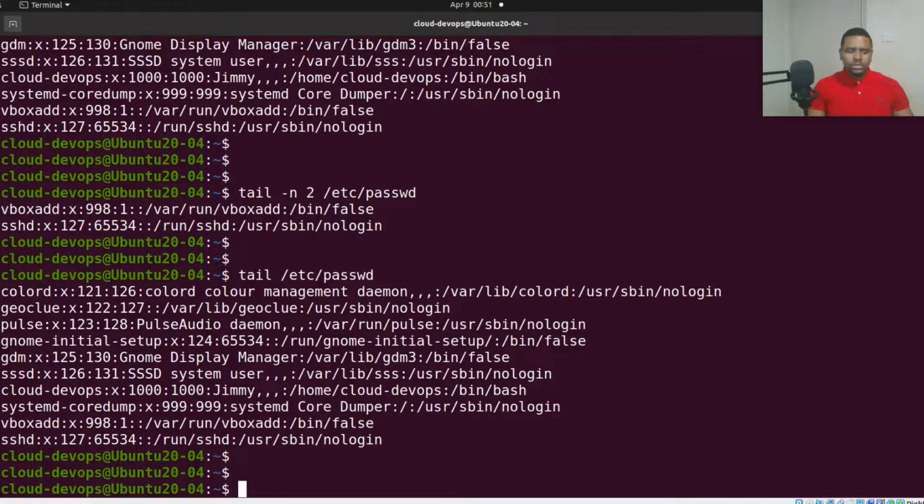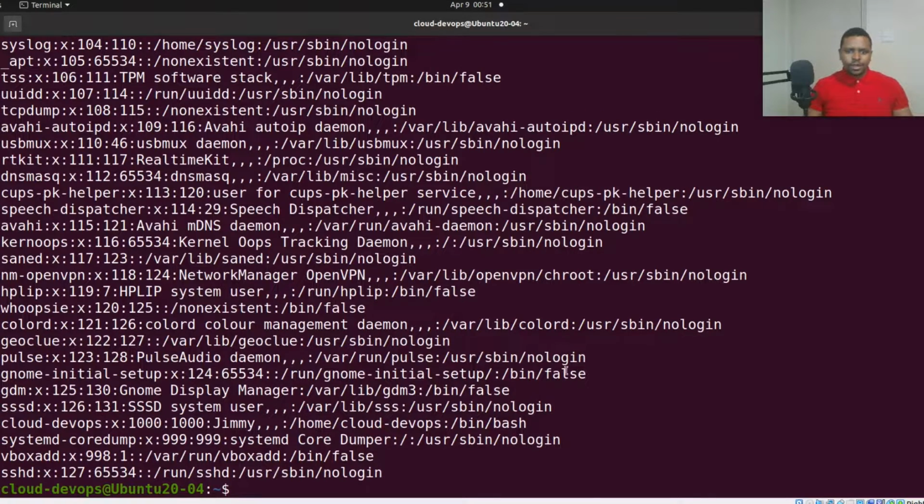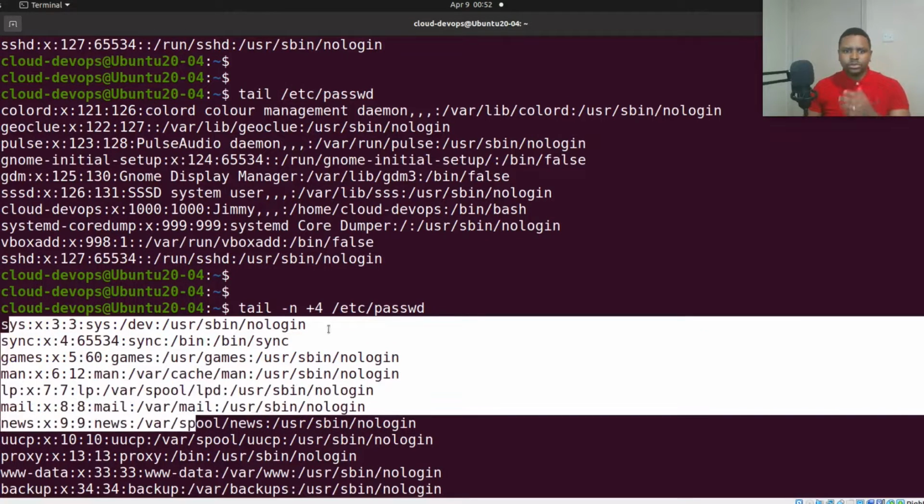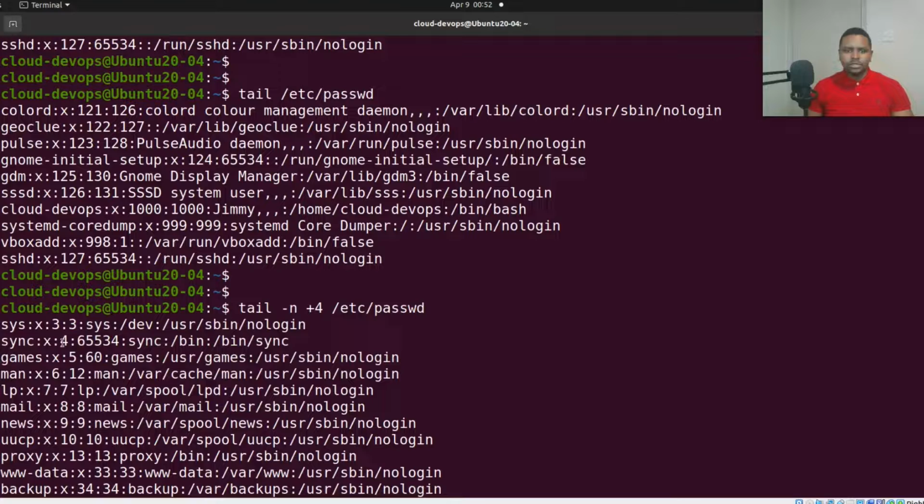Let's say we are interested in there's this other option where you can say minus n plus 2, for instance, or plus 4, right? And in this case, the difference, see, there's a plus there, right? So that is telling the tail function to go find and print out all the users in this file etc/passwd, starting with line number 4 going all the way down to the very last one.